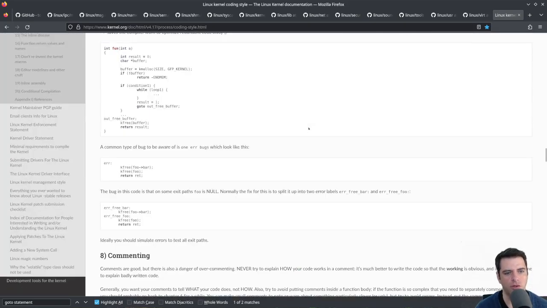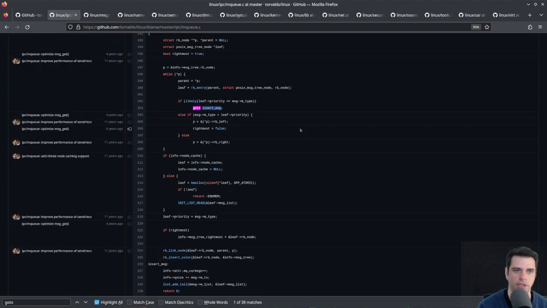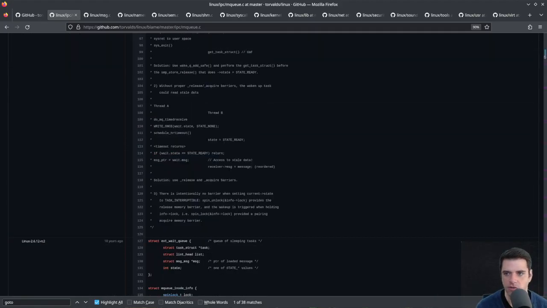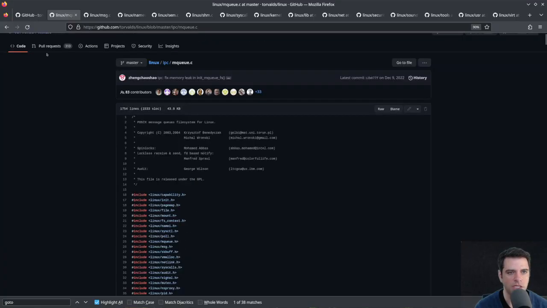I'm not sure that, from a safety perspective, that completely makes the case against the havoc that can be caused by goto. But I'm also not sure that there's ever really been a goto based Linux kernel bug. So maybe I'm just going to assume in general that they know what they're doing. All right. So that's message queue.